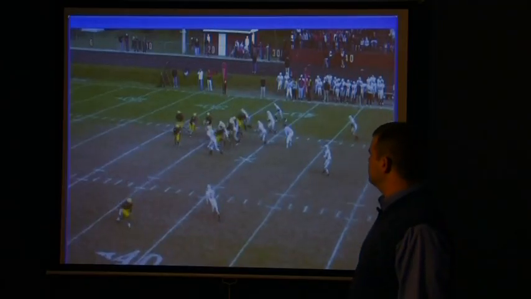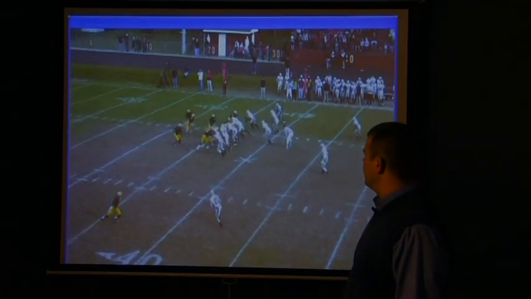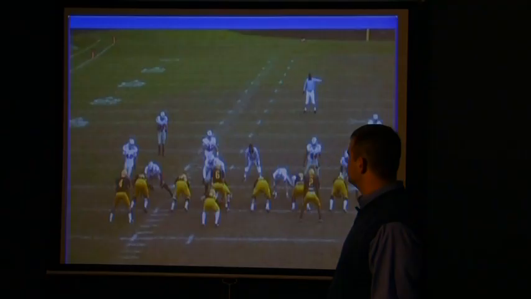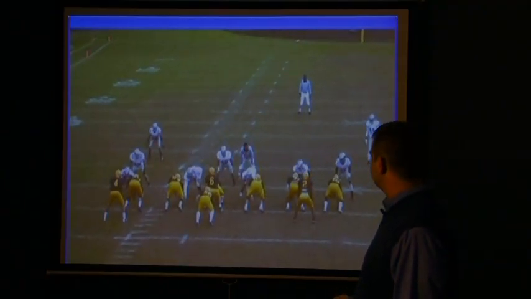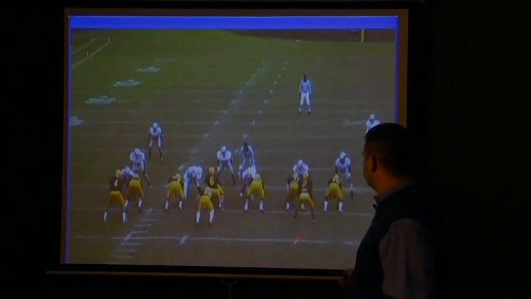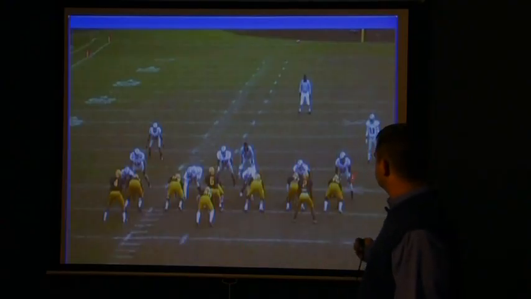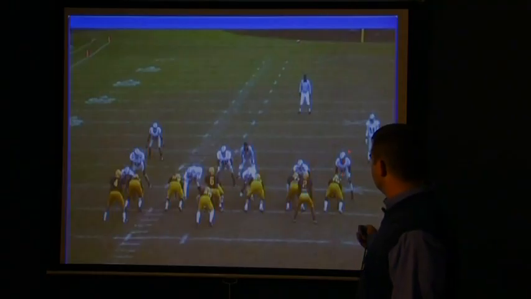This here is an unbalanced formation, a 4-3 concept, and they're going to walk up this outside backer here. You can see they're stemming to this. So let's identify real quick who our handoff key is. The first guy on or outside our tight end will be this gentleman here. So this is going to be our handoff key.